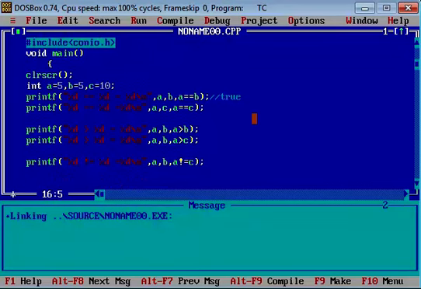Next one is the greater than equals to operator. A and B, let's run this.